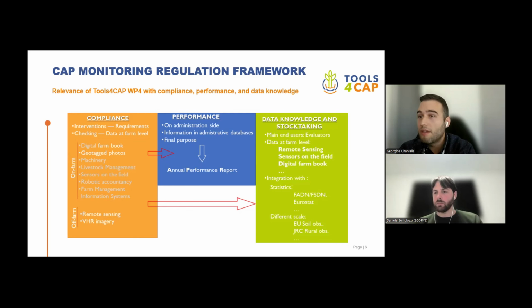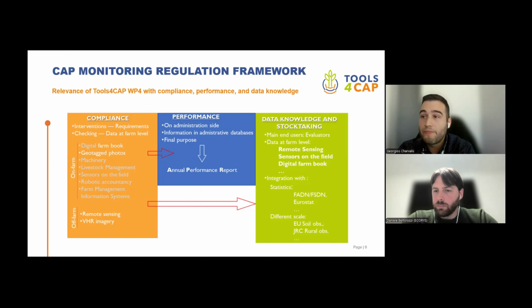That's why in the work we perform, we try to identify existing technologies and existing on-farm solutions that can offer efficient and accurate data on agricultural practices at the parcel level.